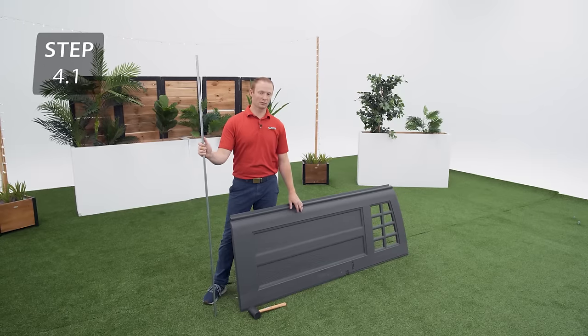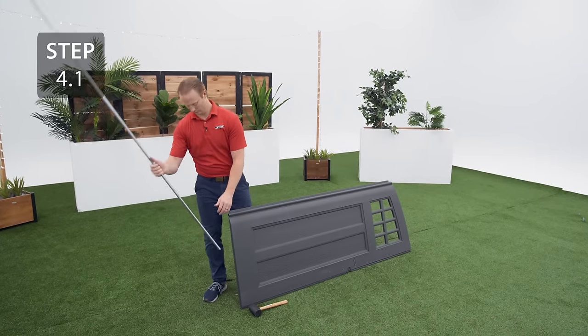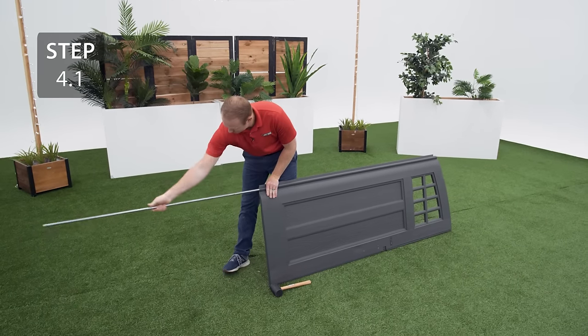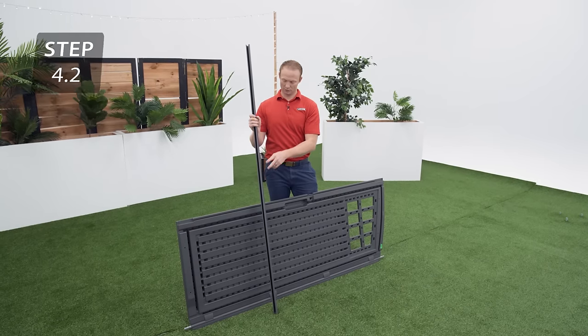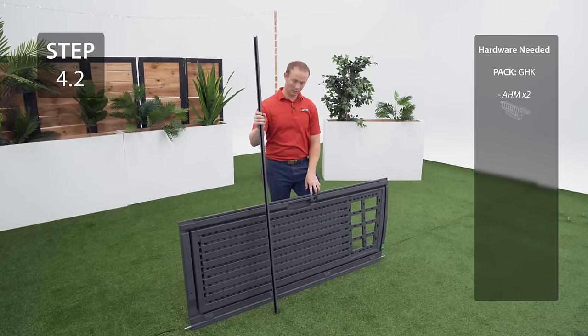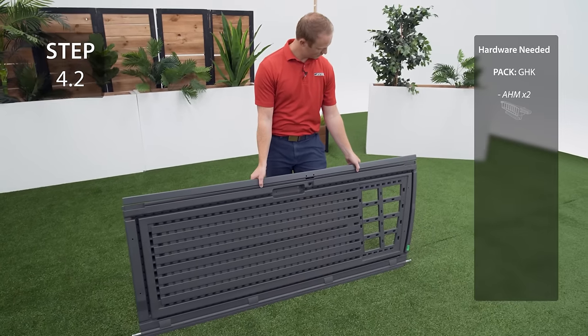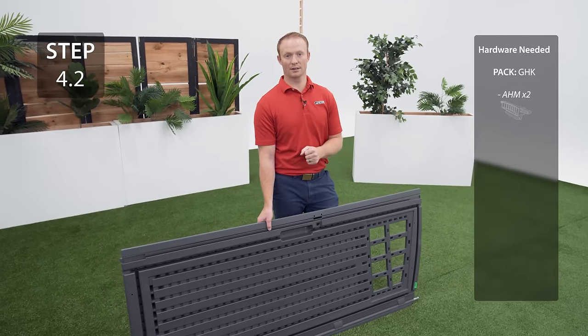Take the door with the Lifetime logo and slide the hinge tube into the round hole at the bottom of the door. Before moving on, make sure that the square holes in the channel line up with the notch on the door. You'll also notice that the door end channel has a slight curve, and that is by design.